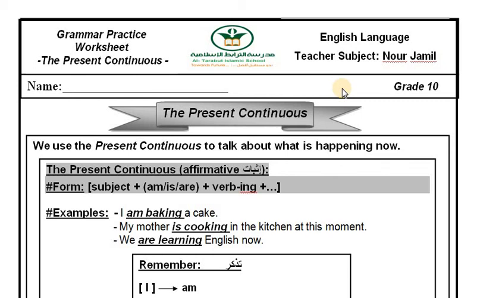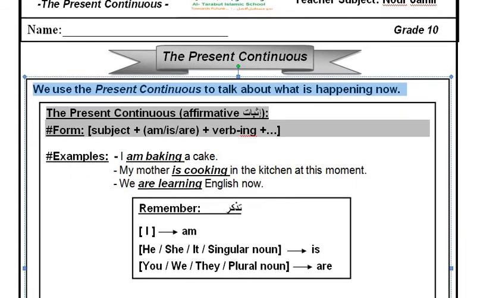When do we use the present continuous, or what is the use of the present continuous? Let's see here. We use the present continuous to talk about what is happening now. هاي أحد استخدامات ال present continuous. Okay. طبعا ال present continuous درس كتير سهل، كتير بسيط وكتير بيتكرر معنا، لكن بنهاية هاي الوركشيت، بنهاية هاي الورقة راح بنشوف عليه إضافة بسيطة.